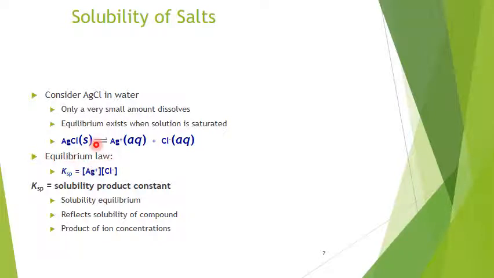And what we can do is write an equilibrium expression, a product over reactant. Now, this is similar to Kw for acids and bases, Kw for water. We're just going to write it in terms of product. And why is that? It's because usually the reactant, since we're really looking at the insoluble property, there's a lot more reactant than there is product. And so we can wrap it up into the Ksp and just look at the amount of product.